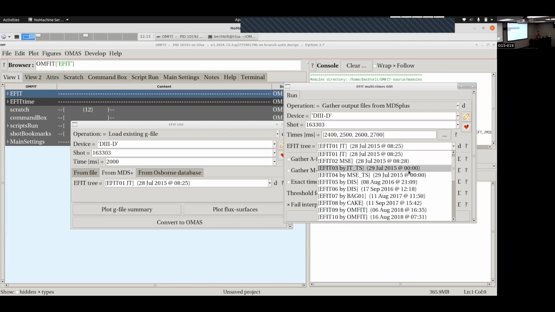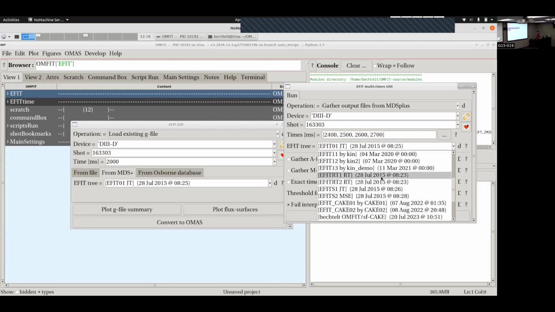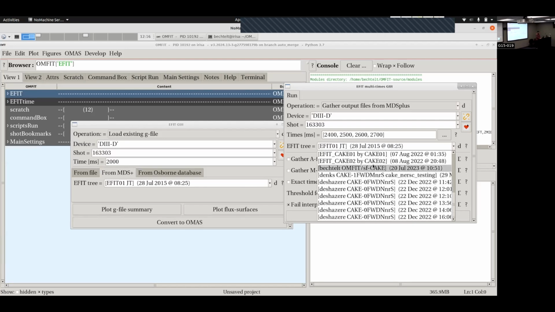It's user generated. EFIT03 typically is reserved for an after shot process that cleans up some of the EFIT. EFIT02 is sort of the MSE equivalent of EFIT03. And everything else, there's some standardization for naming schemes, but in general, they're user generated until maybe you get down to something like the RT EFITs are dedicated trees, Keiko1, Keiko2. Eventually, there'll be dedicated super facility as well, and then lots of other things users are playing around with here.